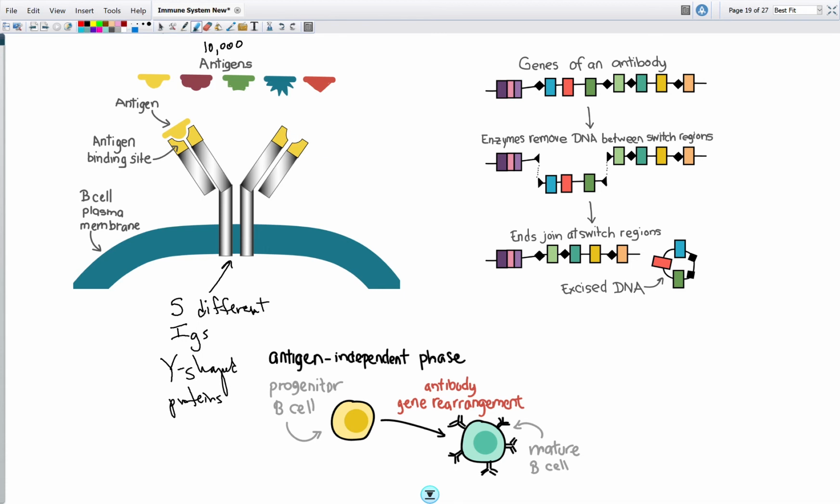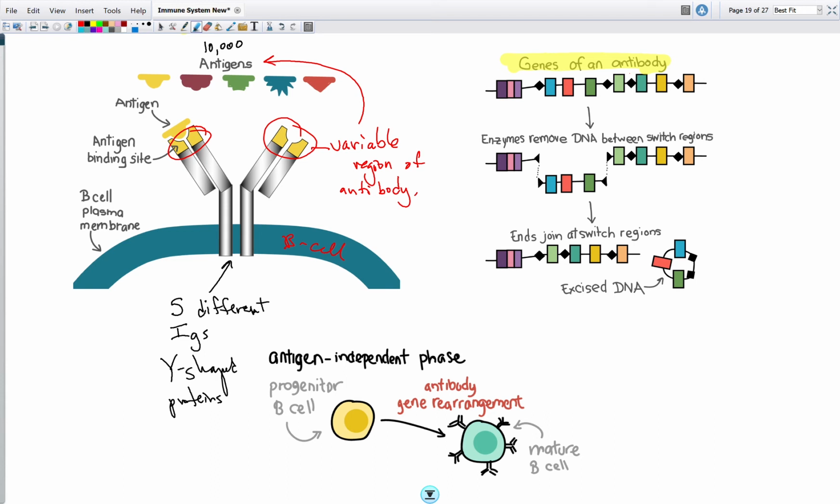If you notice up here, we have what's known as the variable region of our antibody. Remember, antibodies are good. This is what your B cells are making. So this is a B cell right here. This is the cell membrane. And so that variable region can change its shape to match any one of the 10,000 antigens. How? Well, look over here on the right. Genes control the production of proteins. We know this. Transcription is when DNA makes RNA, and translation is when RNA makes the proteins at the ribosomes.